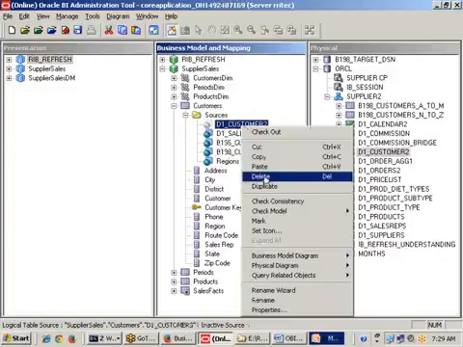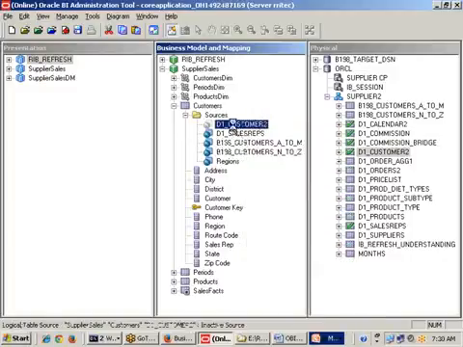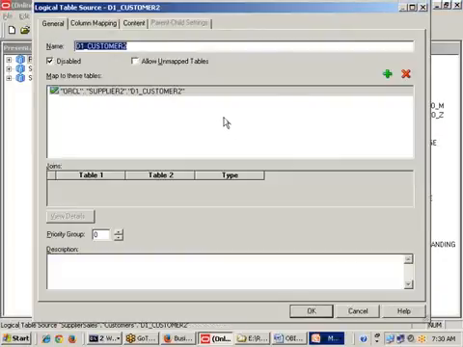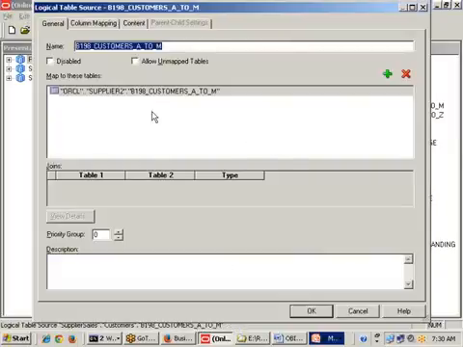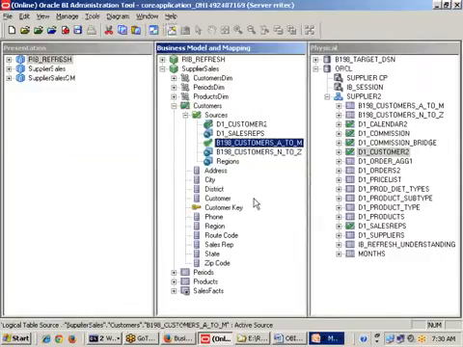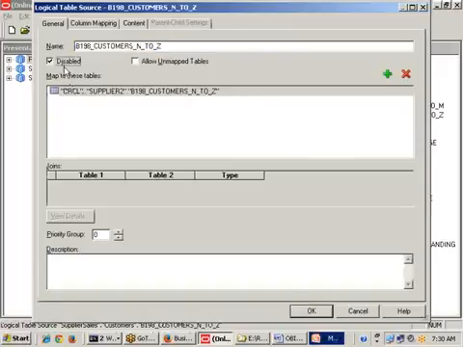Double click on it, there I have the disabled option. Remove the checkbox and click on OK. Now customer A to M is disabled, and customer N to Z is disabled.